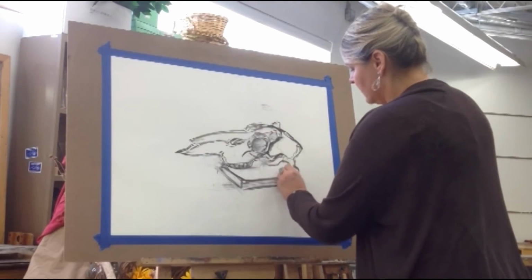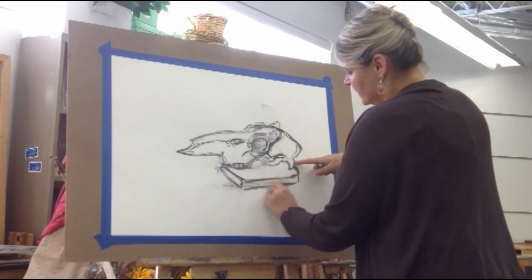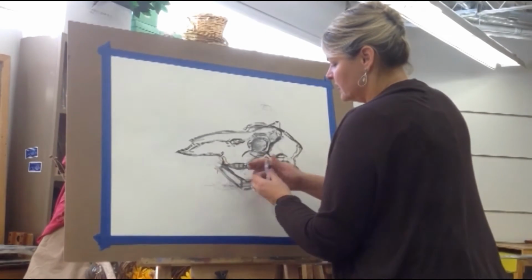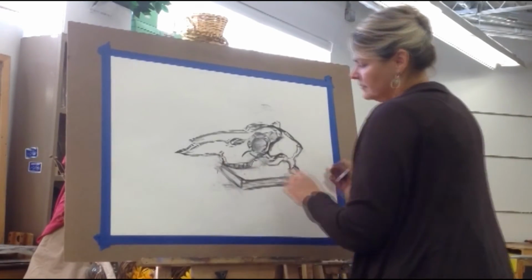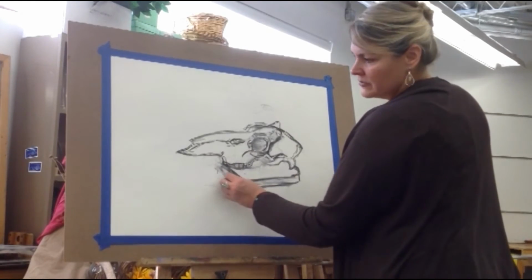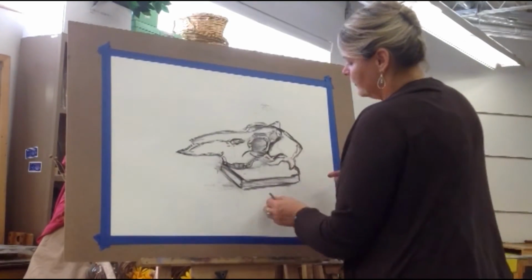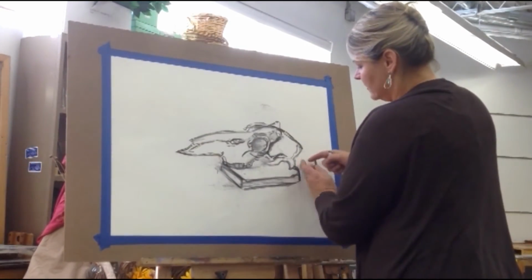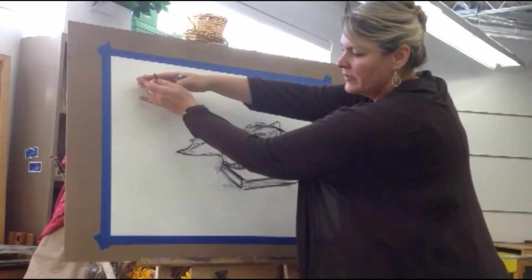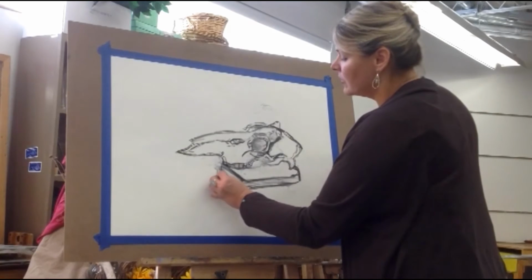And I'm using parts of the skull as a reference point to help me figure out where the edge of the pedestal is. Okay, here's a tooth that's kind of hanging out over the edge here, so that means I need to move this line underneath. Or move the tooth up. There's that edge. Okay, using linear perspective. These two lines are parallel. And this line over here, imagine it kind of going on behind the skull. And these lines are all going to appear to converge at some point out in the distance, as if you were standing in the middle of railroad tracks and you'd see those lines converge.